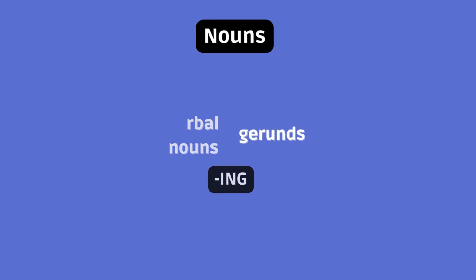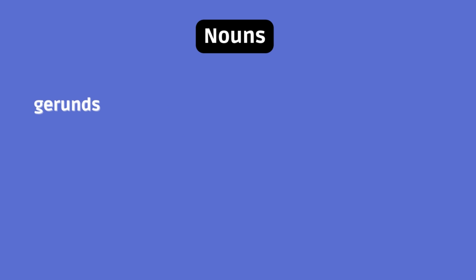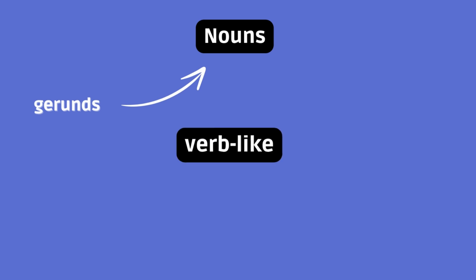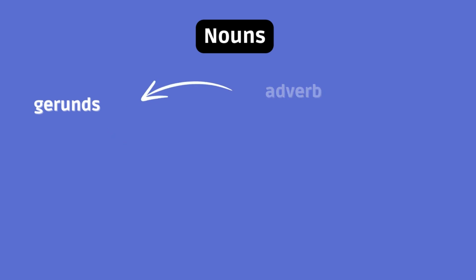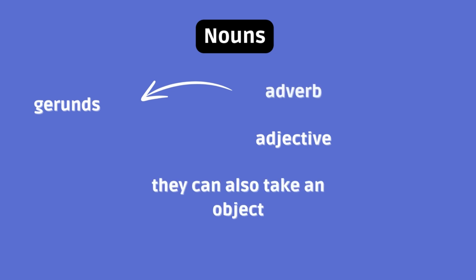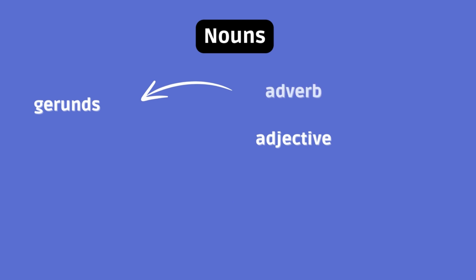Here's a breakdown. Gerunds exclusively end in -ing. They are nouns, but retain a verb-like quality. The oddity is that a gerund is modified by an adverb rather than an adjective, so it's a bit halfway between verbs and nouns. To be clear, gerunds are nouns, as they can be subjects or objects.